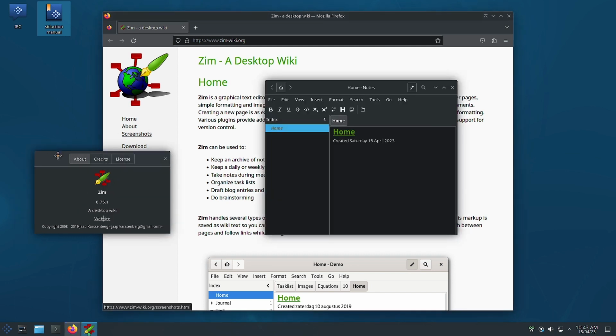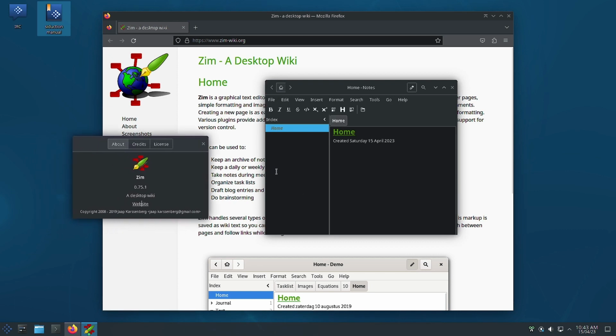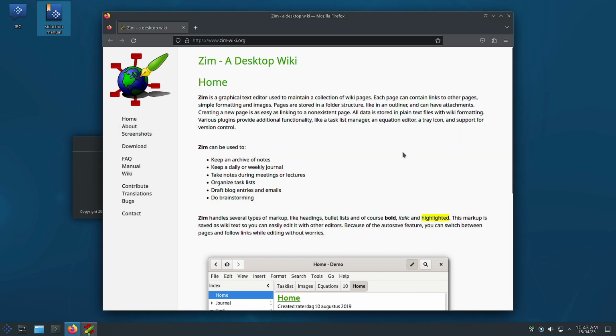Okay, so you can create a personal wiki using this. You can store the links to web pages and information using this Zim graphical text editor, and all the information will be stored as plain text in a folder structure. You can even have attachments to the plain text, and you can create a wiki page out of this. So all your information you can turn into a wiki. So this is how it is.